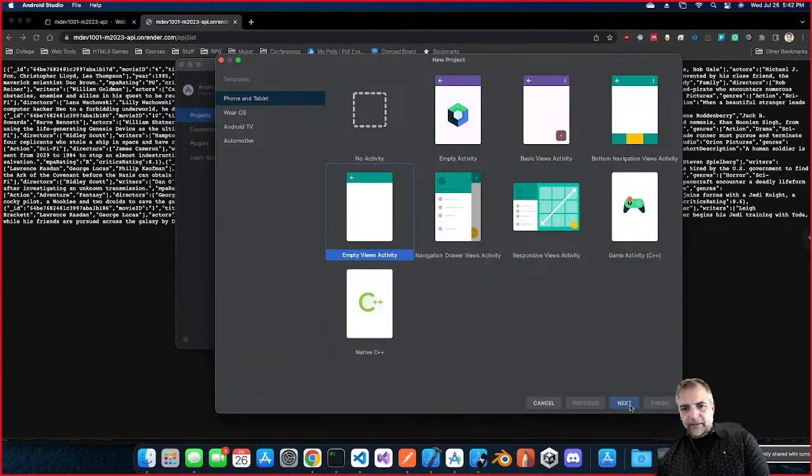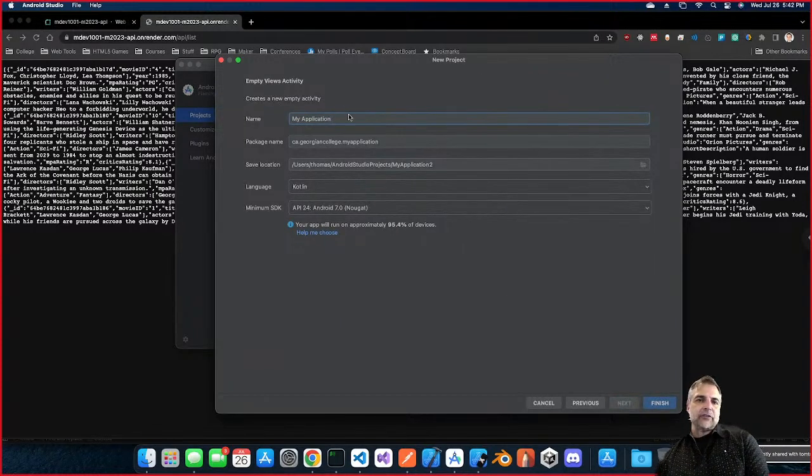Next, click next. My application name. What you should name this thing is exactly the same process that you did before. So it's going to be MDEV1001, again, in the summer 2023, and it's going to be ICE 10B because this will be the second part of your app, okay? And now I'm putting this in as Android Studio project files. Eventually I'll move it in. I wouldn't do that right now because then I'm doing your project for you. Okay, I'm not doing that. We're just talking today. All right, that's what we're doing, all right?